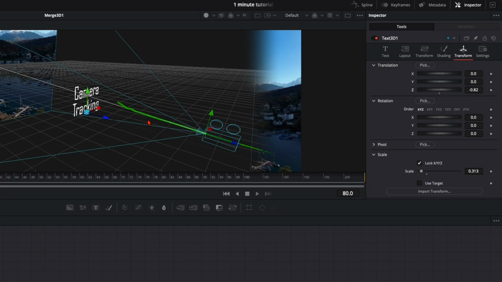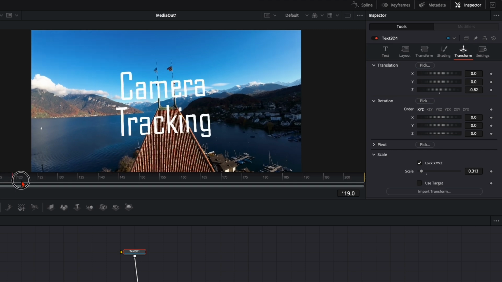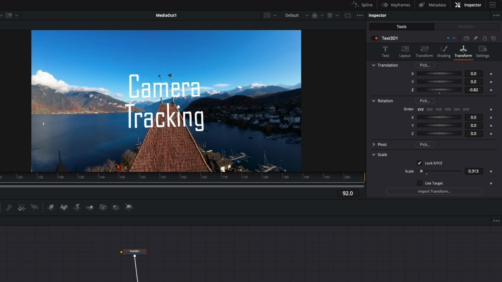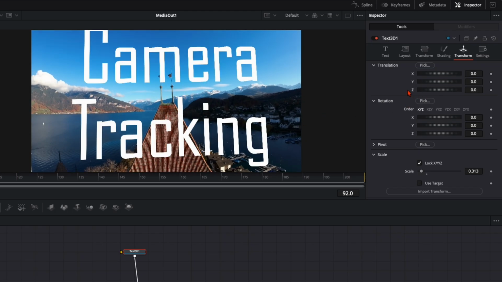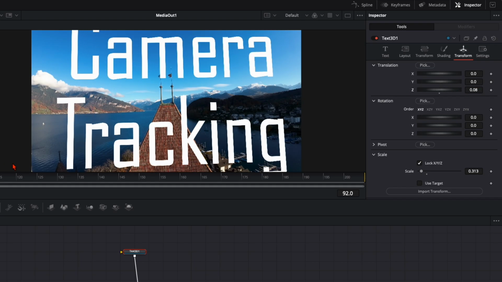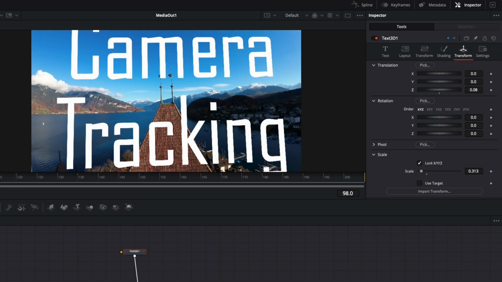Here the green dots is your tracking, and when you're behind these green dots, and you see when I play it, the text is not sticking to the tracking point. So be careful to not adjust the set position too much. You can adjust it for sure, but don't go behind these green dots because then it won't be tracked anymore. So if you think it's too big, just adjust the size and not the set translation. That's just a little tip here.